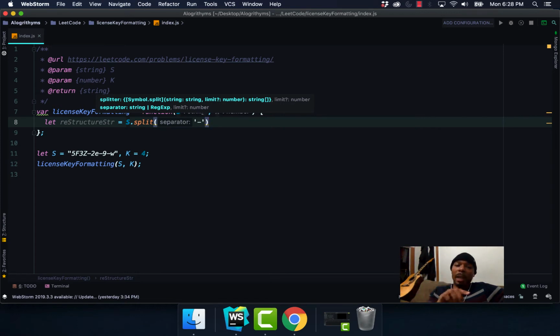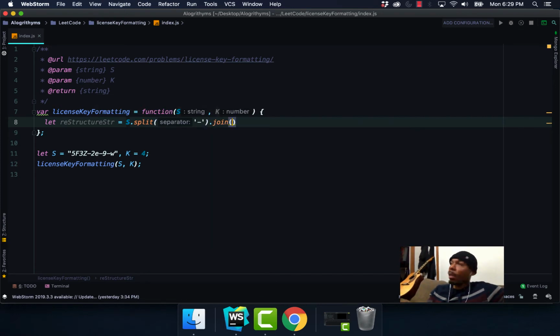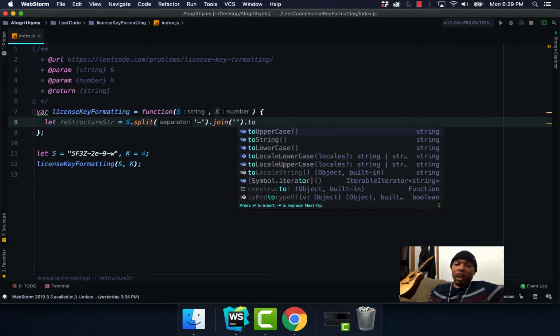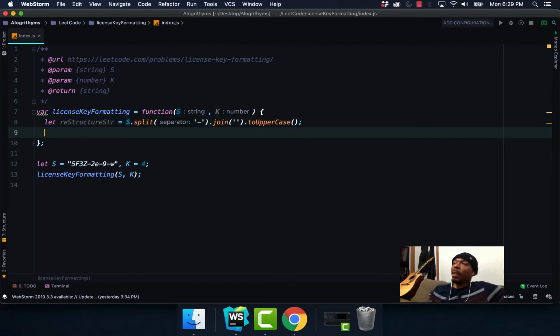So this is going to separate each one of our characters by a dash. Then join, and this is going to bring them back from an array into an actual string. Then toUpperCase, and now we're going to capitalize everything.